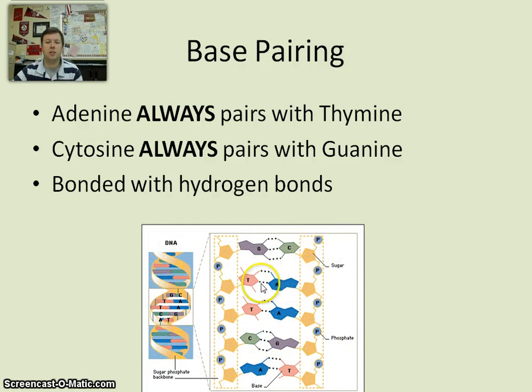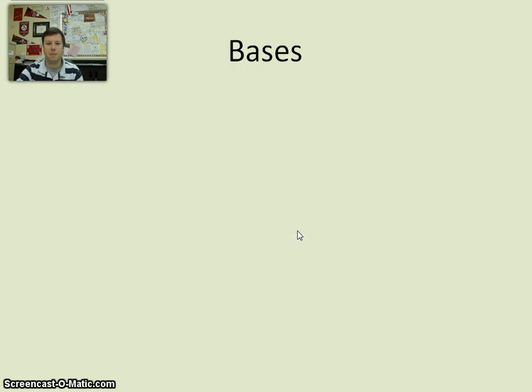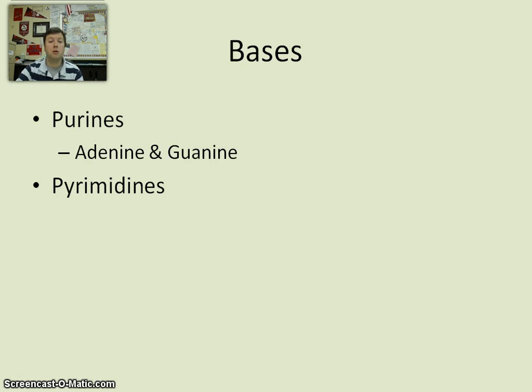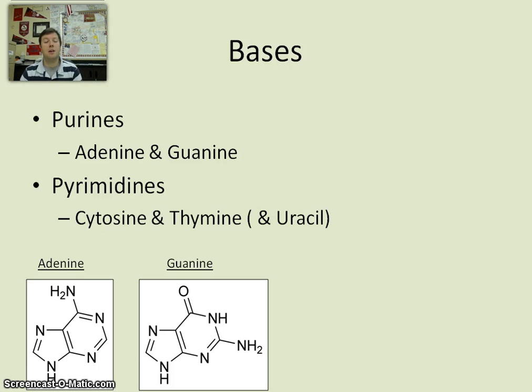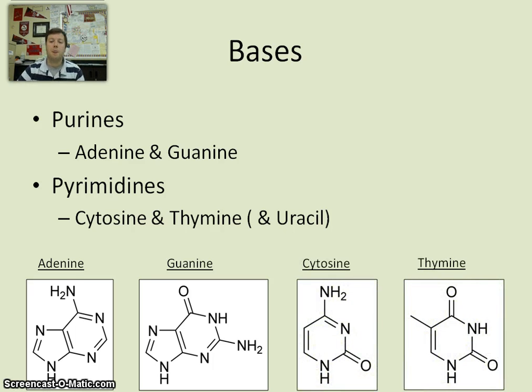Once again, you see the A's, T's, G's, and C's in the middle. They make the rungs of this ladder or the steps of this staircase, whereas here is the sugar phosphate backbones, and that's what causes it to twist. So the bases themselves, they're also categorized into 2 groups. There's purines and pyrimidines. Purines are adenine and guanine, whereas pyrimidines are going to be cytosine and thymine. And don't forget uracil. We're not really going to talk about RNA yet, but we're just kind of introducing you now. Notice the fundamental difference between these. Your purines have 2 rings, whereas your pyrimidines have 1.